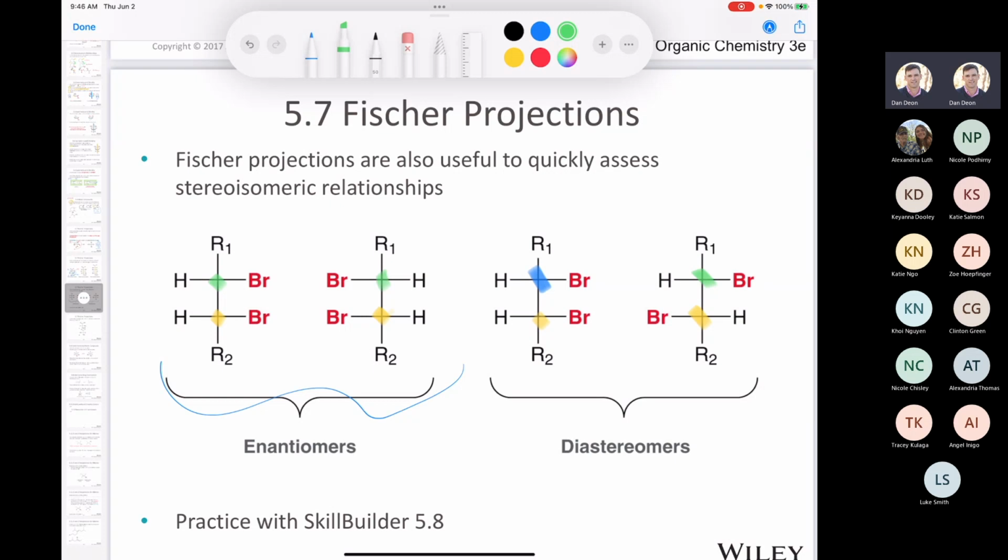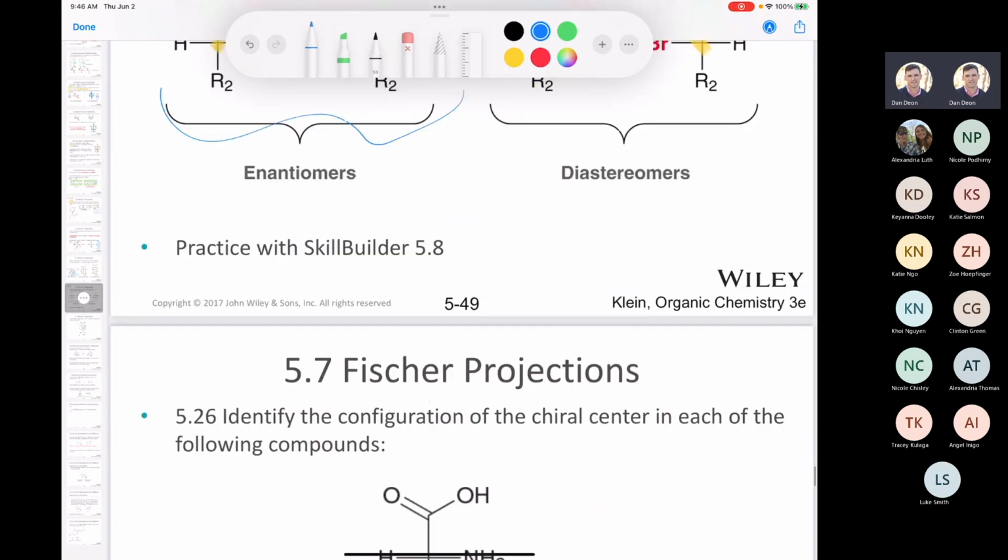If anybody studies biology, it'll help you whenever you see a sugar drawn as a Fischer projection. And also, I'll put this bug in your ear later on. I think it's chapter 24. So in chapter 24, we talk all about carbohydrate chemistry, just the chemistry of sugars. And so we're going to bring this whole concept back in that chapter in organic chemistry too.